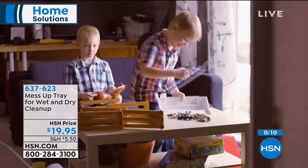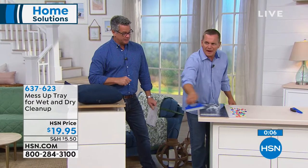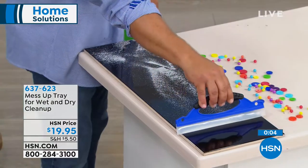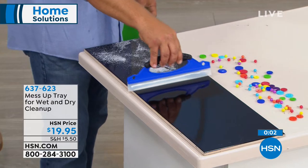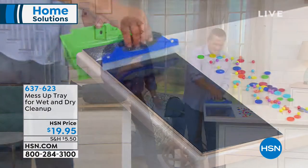I would guarantee you'll use it 3 or 4 times a week. Oh, yeah. Probably. You'll use it every day. Almost every day. Because messes happen. I mean, look at this. Salt. Even something as fine as salt. It doesn't miss anything. Oh, it keeps it all under control. That's how to do it. All right, John, great job.